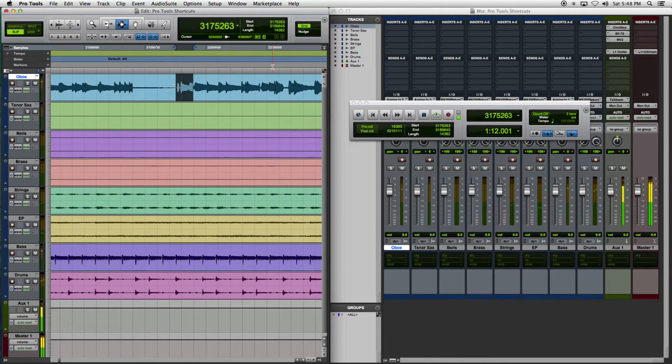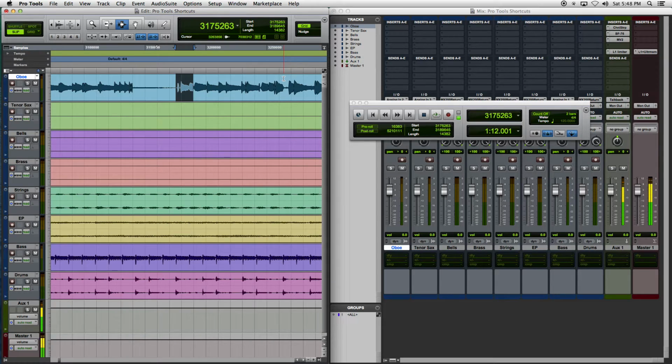I said that it'd be looping, and it should be looping on your system of Pro Tools. If you do this, it's probably going to loop. I don't know what's wrong with mine. So that's one of the many powerful keyboard commands in Pro Tools for streamlining your workflow.